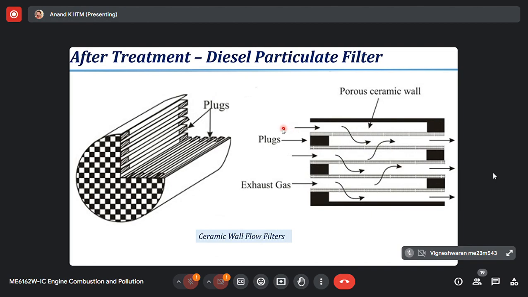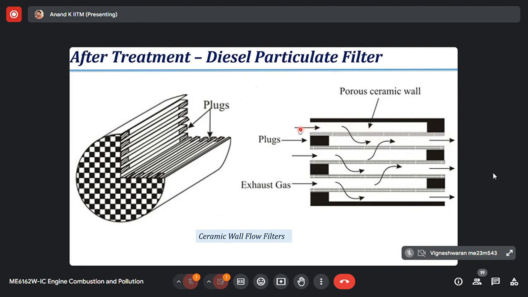So here on the upstream side, the gas will enter through the open end. It cannot leave through this end. Rather, it has to leave across this wall. This wall is a porous wall. In the process, when the gas tries to leave through the porous wall, all the particles loaded in the gas will be removed or filtered. So this acts as a filter, removing the particles here. Only clean gas can leave. Since this end is plugged, only the other end is open. So at the downstream end, through the open end, clean gas will leave.